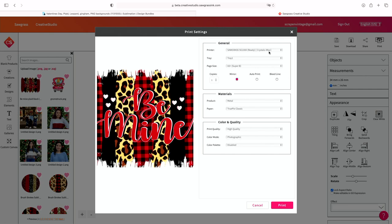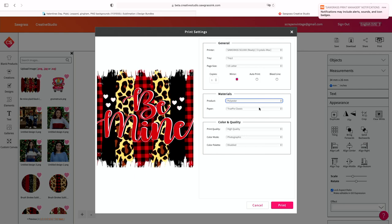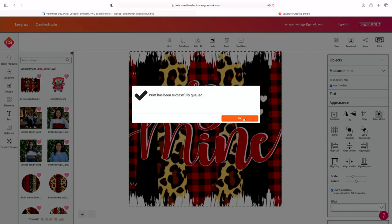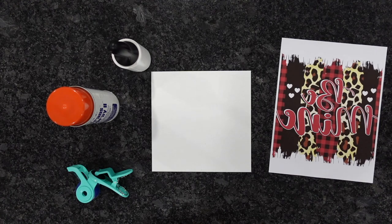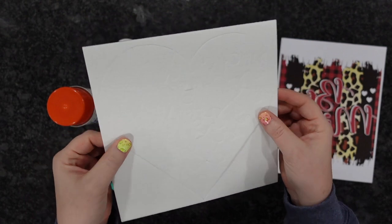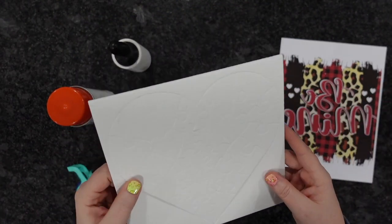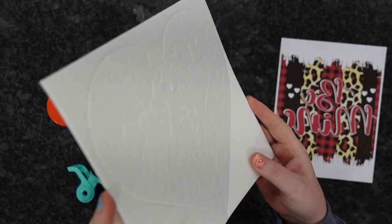I've already got my printer selected. I'm going to choose US Letter and choose Polyester. Now that it's sent to the printer, everything is ready to go — go ahead and hit Print. Here are the items you're going to need. Today we're using these felt puzzles. I think they come in a five-pack and you can get them over on Condi — there are a ton of places to buy them, but that's where I got mine.